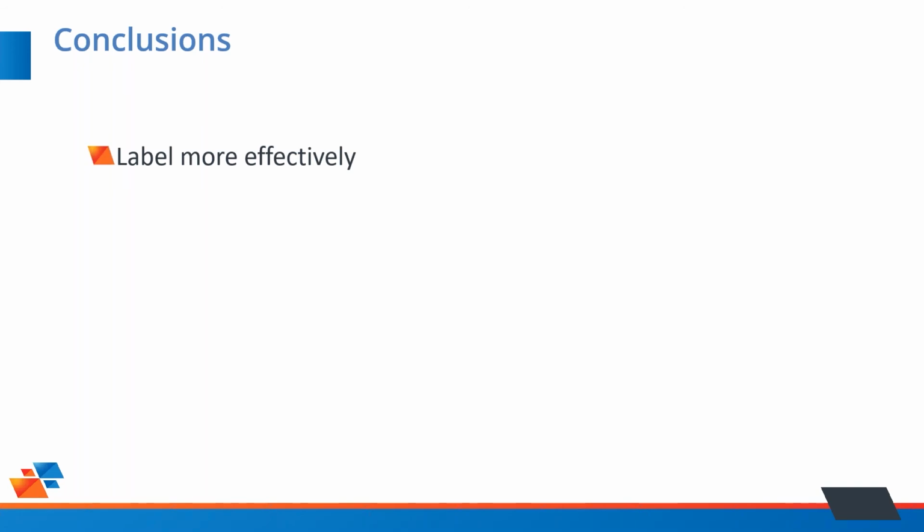So, conclusions: what are we trying to do with some of these tools we showed you today? First thing was the Label Genie tool. We want to label more effectively, right? Well, that's just tedious work. Why do we have to spend a lot of time? Any kind of legend creation or report creation, we want to be able to do that much more quickly.